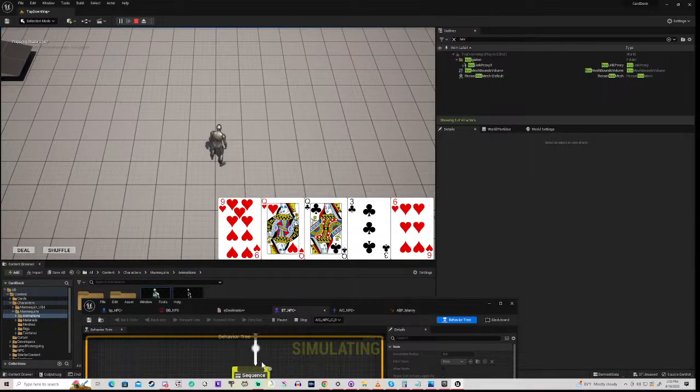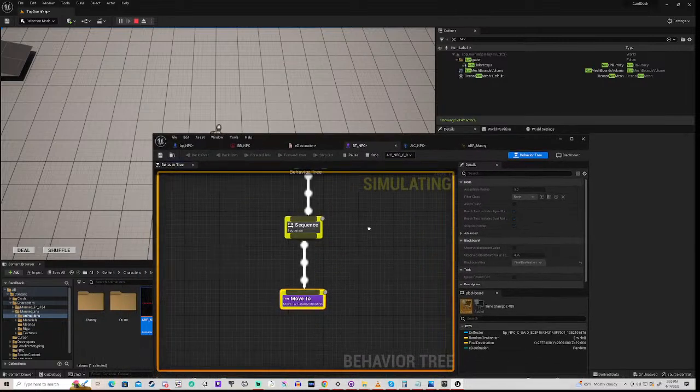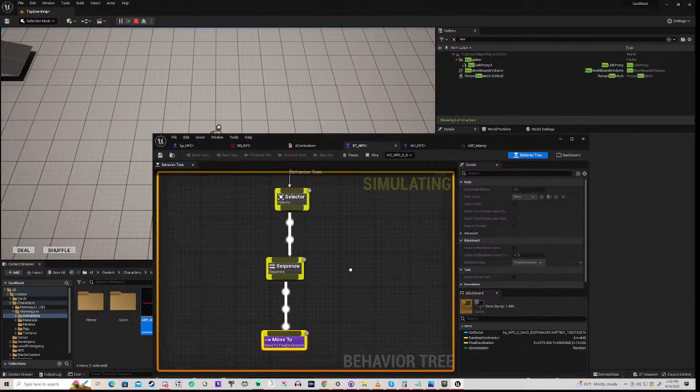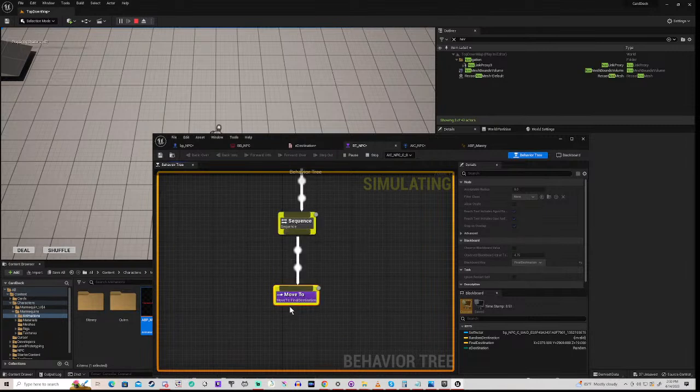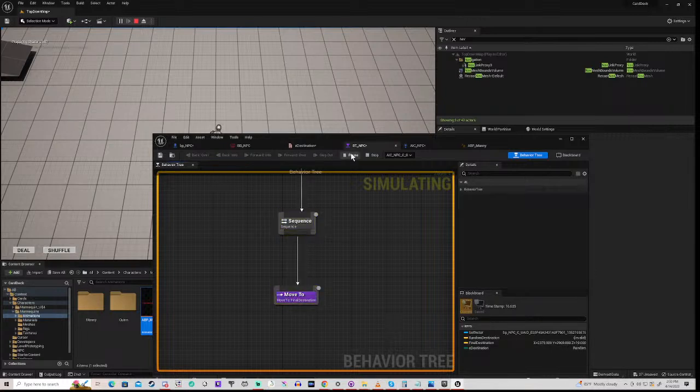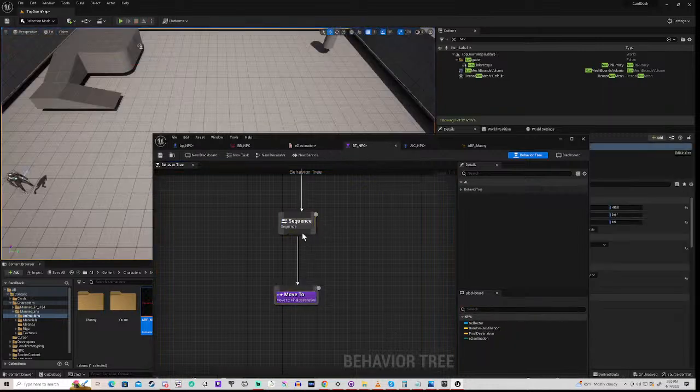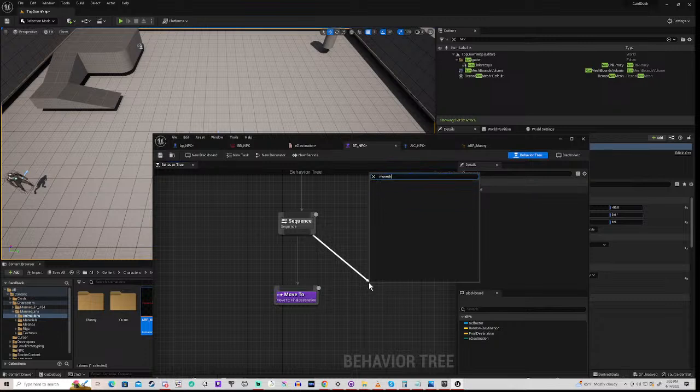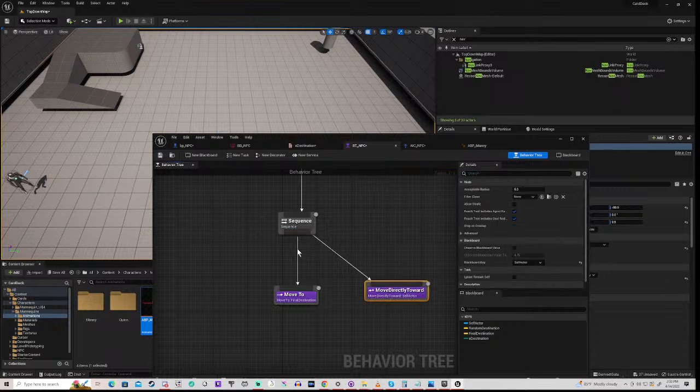Right, but this is still not right. Right, move to final destination. This is set to something other than what it is. Right, now here's the thing. What we could do is we could move directly toward instead.